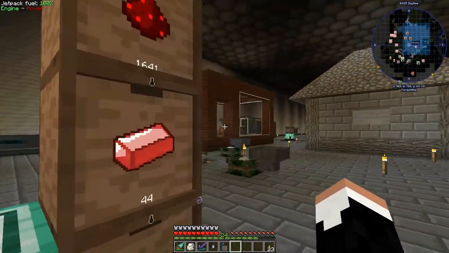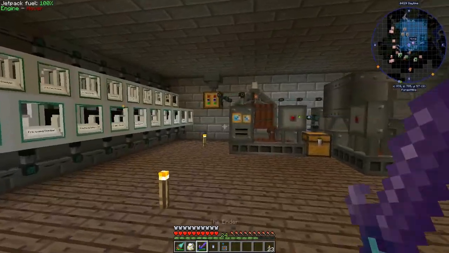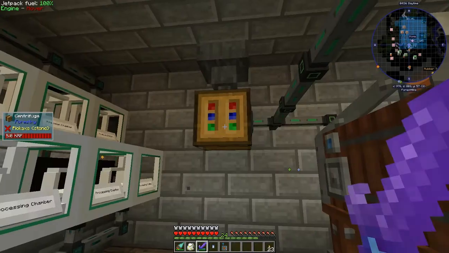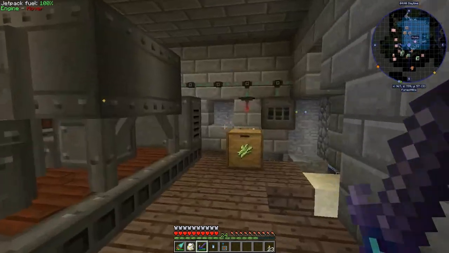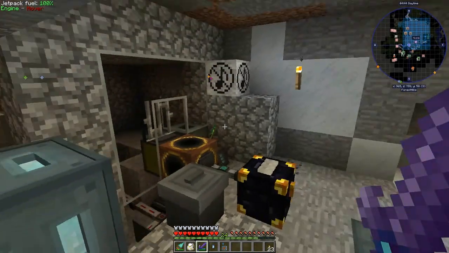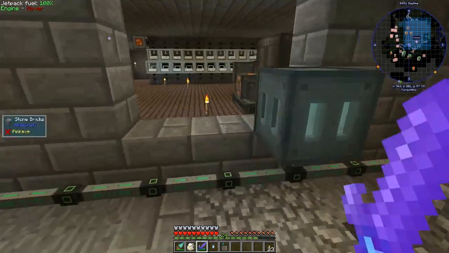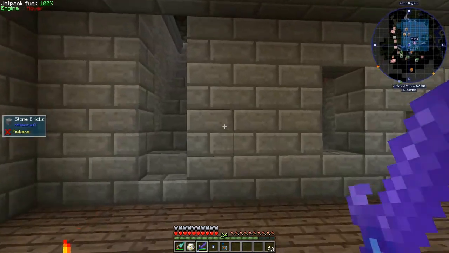So, that's number 1. Number 2 is I went ahead and I set up my centrifuge down here temporarily in order to be able to mass produce silicon. I also have my slice and splice over here because I needed to make a couple more climb flasks. I have temporarily disabled this. I have it attached to a lever so I can turn it back on when I need to, but I was producing too much stuff, I felt like, so I want to turn it off for now.